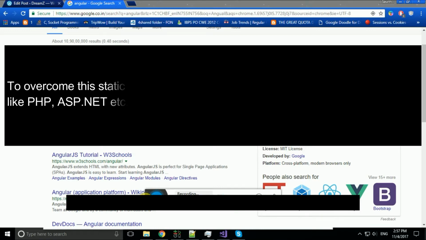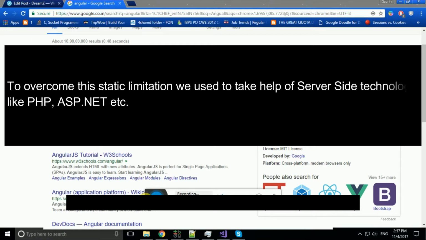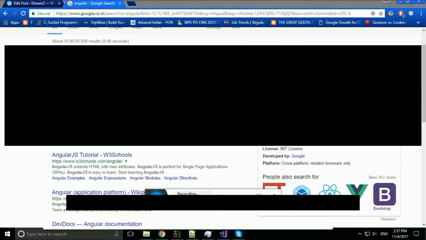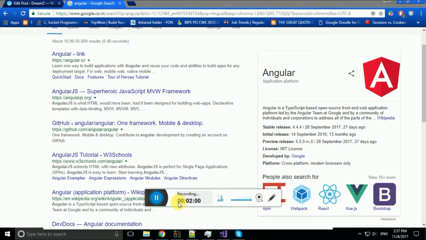To overcome this static limitation, we used to take help of server-side technologies like PHP, ASP.NET, Java, etc. These server-side technologies generate different HTML on every request and send it back, and thus lead to a fully fledged dynamic application.